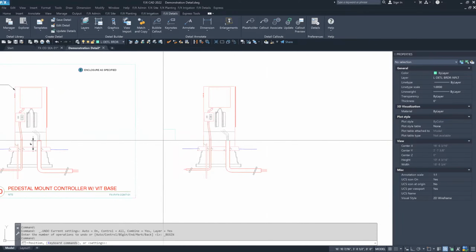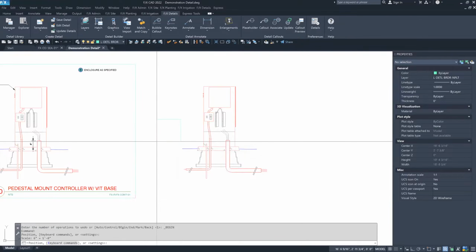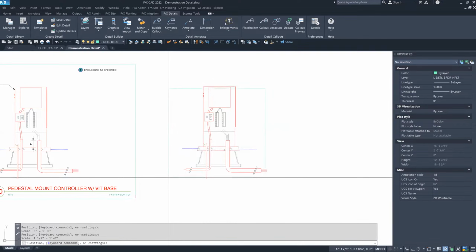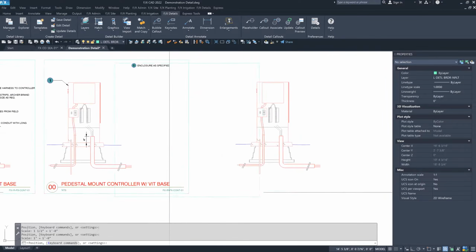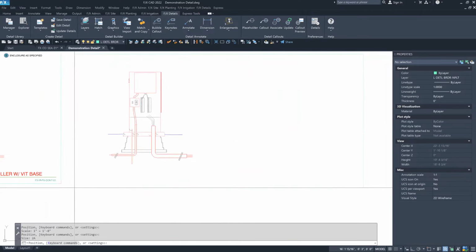And if I press K to pull up the keyboard commands here, I can change the template on the fly according to these keys. So I can change my scale with the E key and the Q key, and I can change my formatting size. So if I go ahead and place a new one, I might scale up using my E key until I find one that looks appropriate. And you know, this is the same size that we were using here. But let's say you needed a little more room, you could press D, which again would bump out to a wider format, and now you'd have plenty of room.